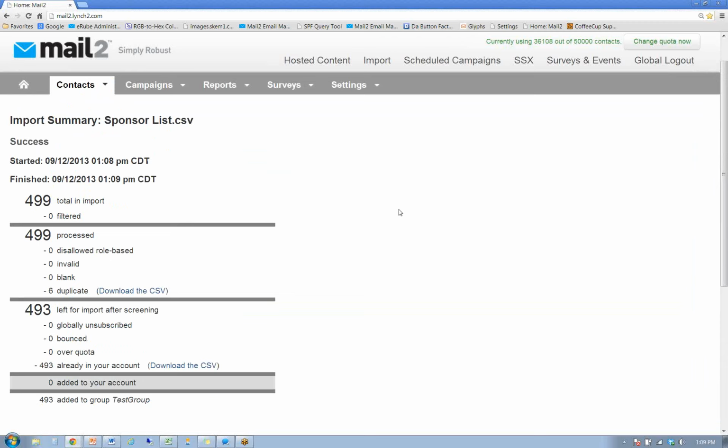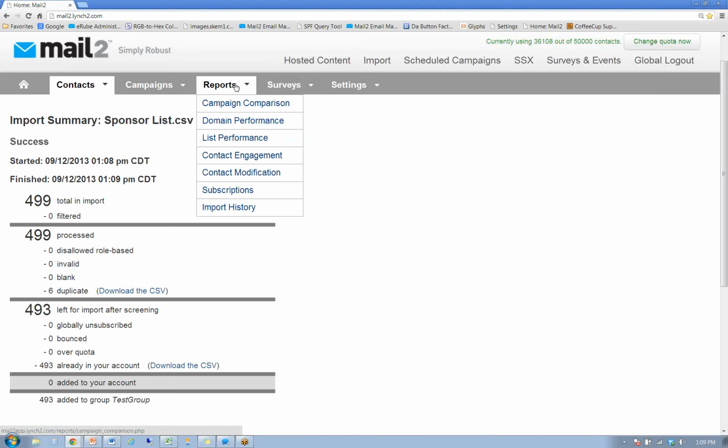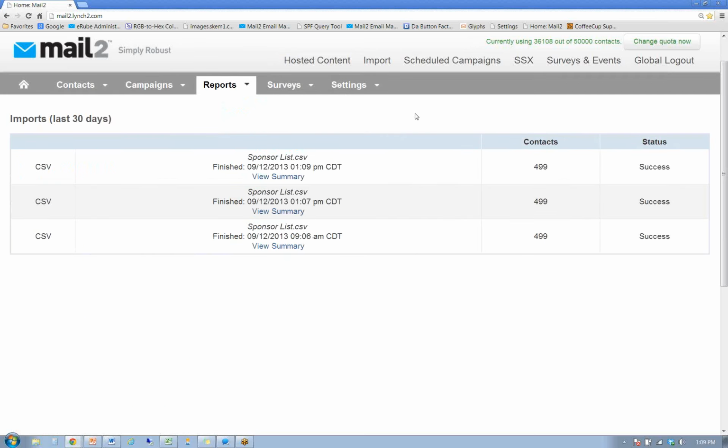If the import is small enough, if I come back later and want to see that, I'll have a link to that in the email that I get. And actually the email pretty much replicates this as well. And also here, along with that, is a new report called Import History as well. And you can actually view the summaries of imports that were done within the last 30 days as well. So kind of a new wrinkle, improvement, I think, on the CSV import process that went live, I do believe, yesterday. We pushed that out.